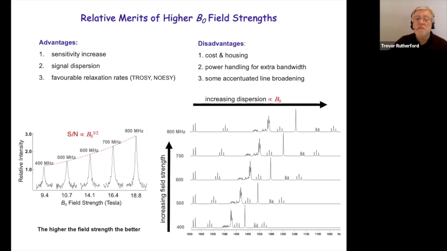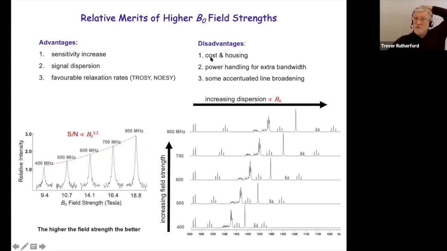We also have an increased dispersion of signals. So at 400 megahertz, the signals spread out over this kind of absolute frequency range in hertz. That doubles, the spread of those frequencies doubles as we go to 800 megahertz. So you get a linear relationship between the signal dispersion and the magnetic field strength. You can see in some of these small distributions in here, they're just not resolved at 400, whereas they are resolved as you go to high field strength. So sheer resolving power of a spectrometer improves as you go to higher field strength at the disadvantage of cost.